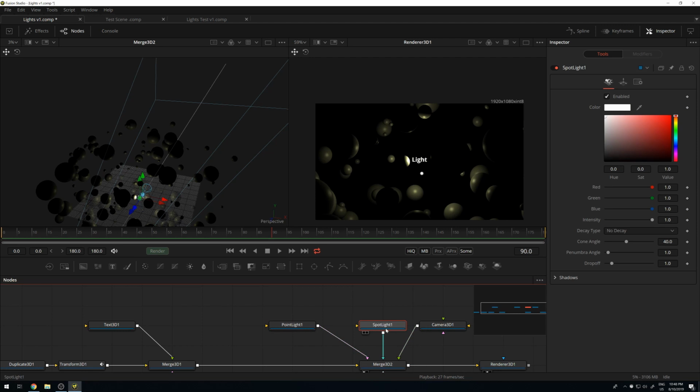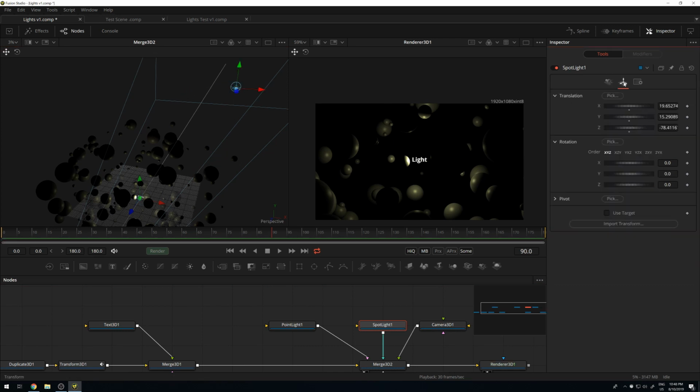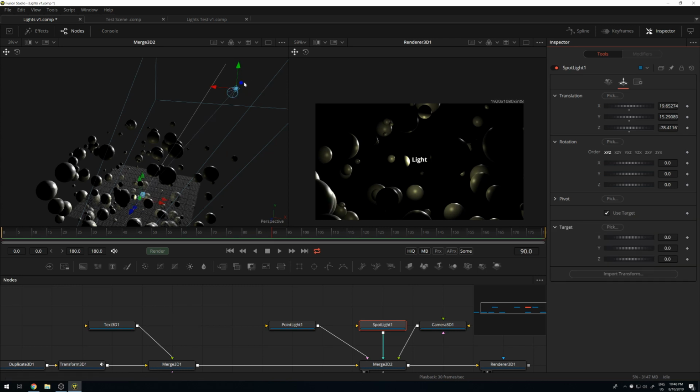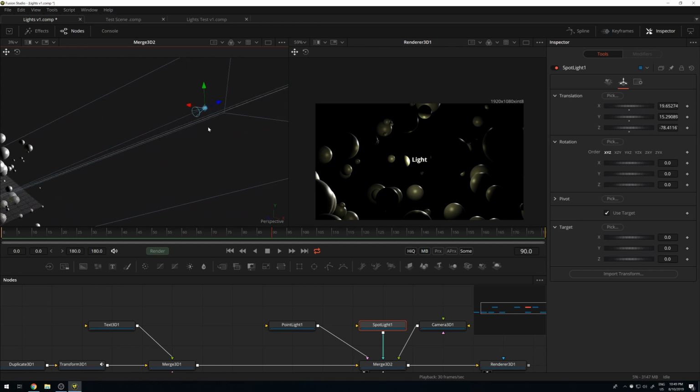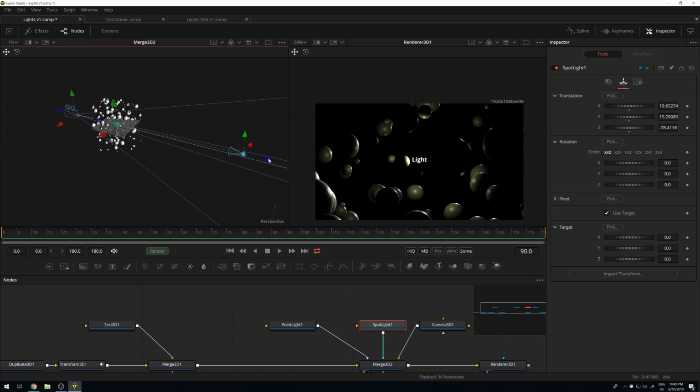So let me add here next to the point light, let me add a spotlight and bring it up to the corner here. And then what is always nice for lights and cameras, often you just want them to point into the center. So I just click here, use target for the pivot, and that automatically rotates the light to the center of the scene, to the target, and the target by default is in 0, 0, 0, and that's perfect for this scenario. So the light is already now targeted here. Let me bring it a bit closer.